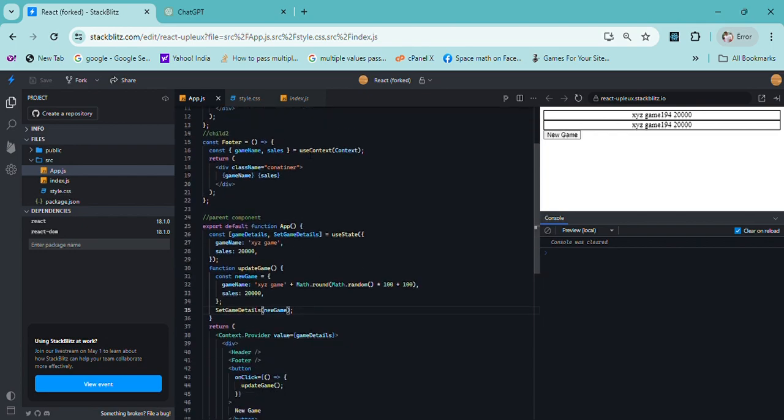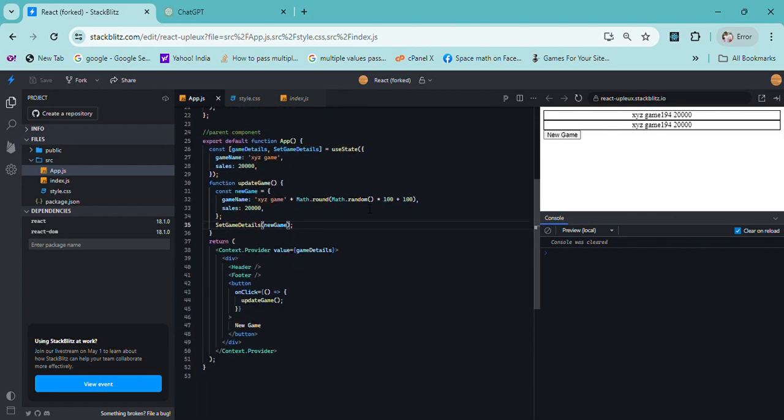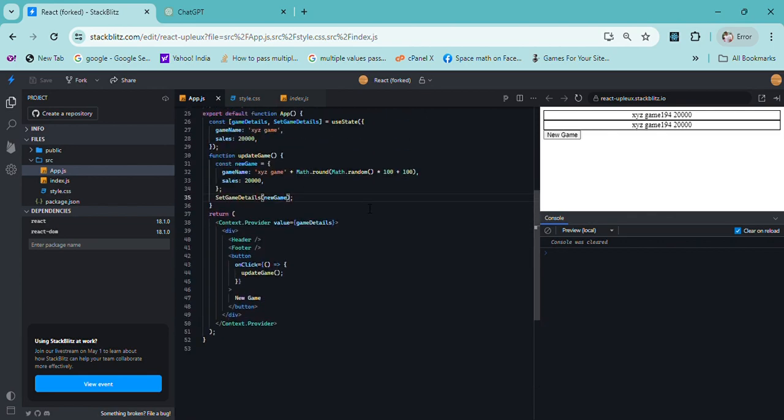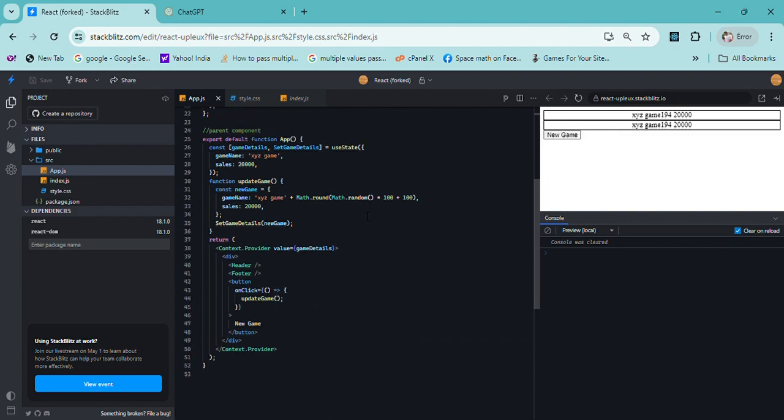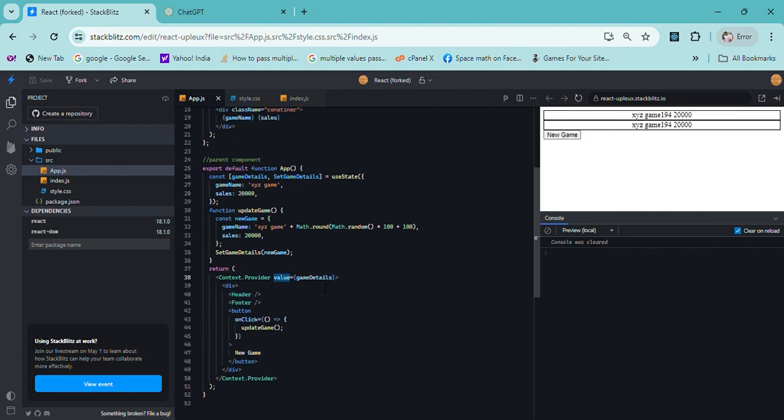So this way we can pass data using context API. It contains three steps. Step one, we need to create a context. Step two, from your root component, you need a provider, and the provider also contains a value prop, and to that value prop you can pass anything, like state, or in simple terms any type of object.